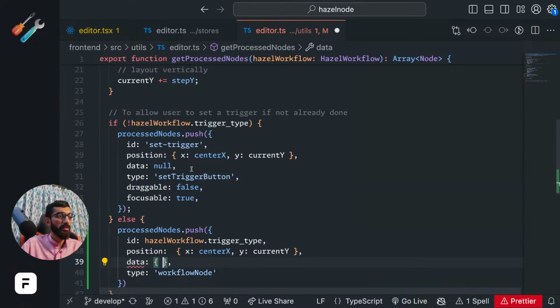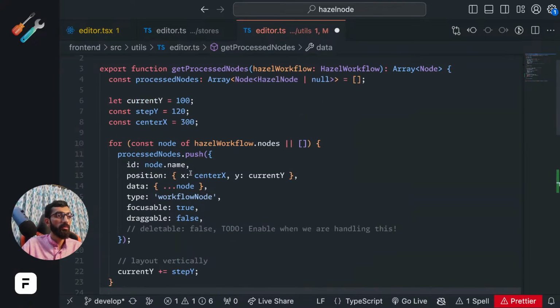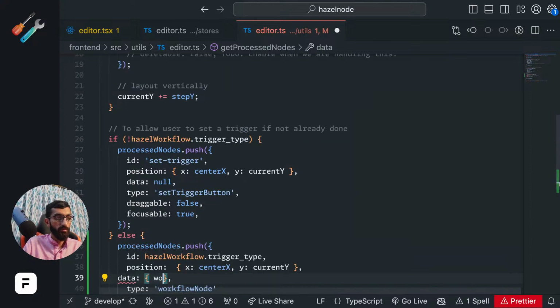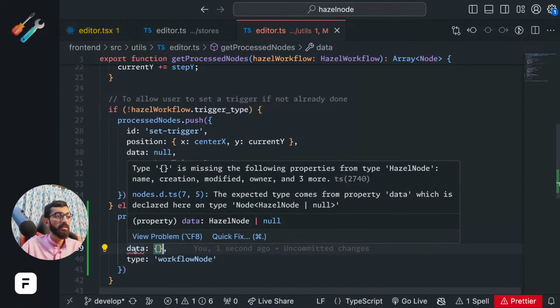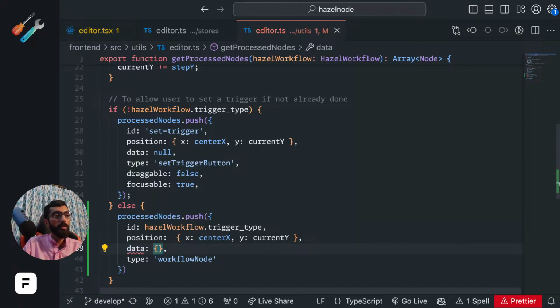So we have to somehow, so what does it say? From the type Hazelnode. So we have to pass in a node. Okay. So we might have to remodel this. Let's check it out.